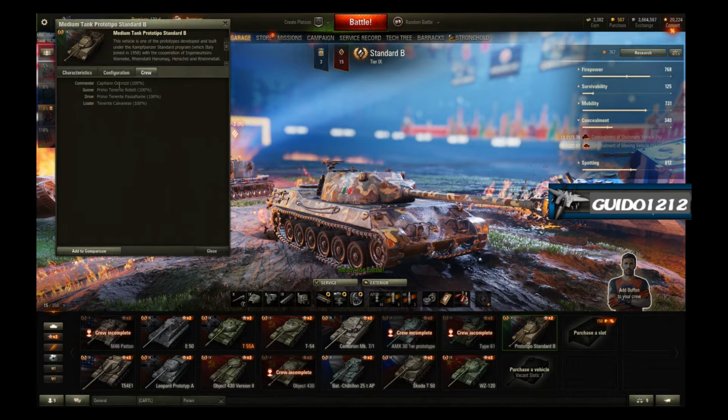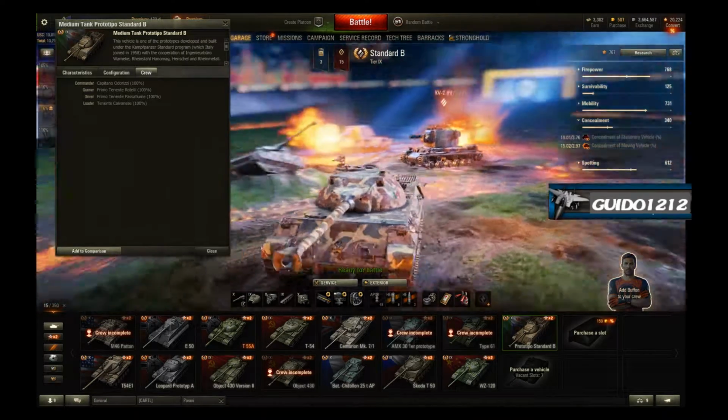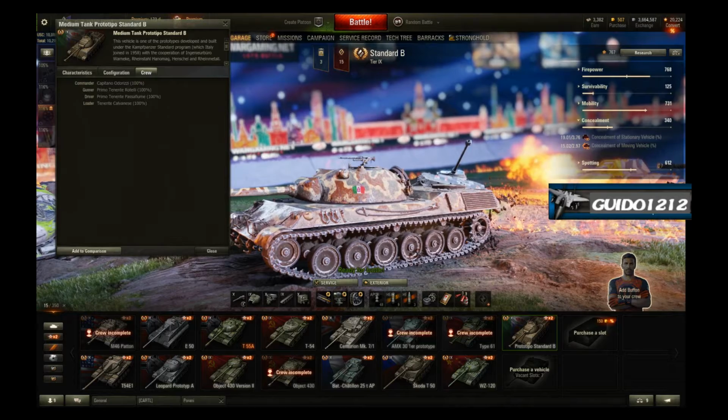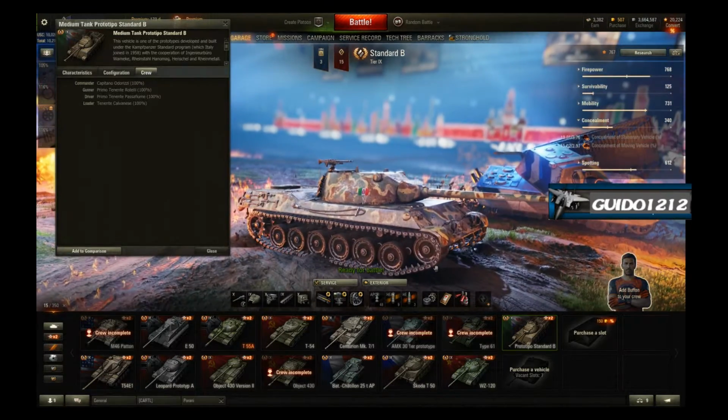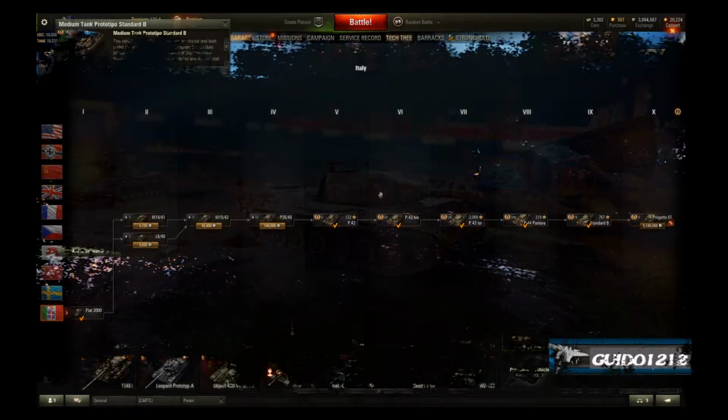Note that there are 4 crew members in this, and we'll talk about that when we get to the tech tree considerations. That is basically it on the overview. Nothing else really to note. You can see the tracks are well exposed right there. They're not very wide, and it's lightly armored, like I said. So let's move on to the tech tree portion.